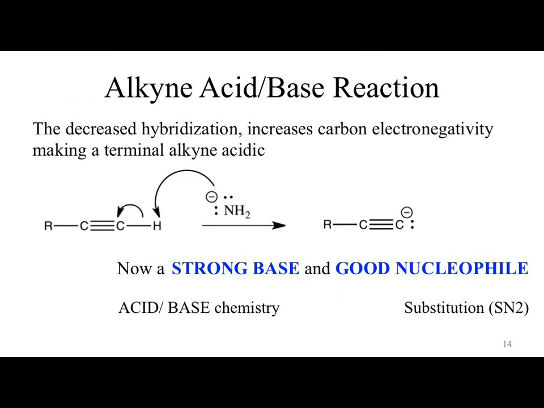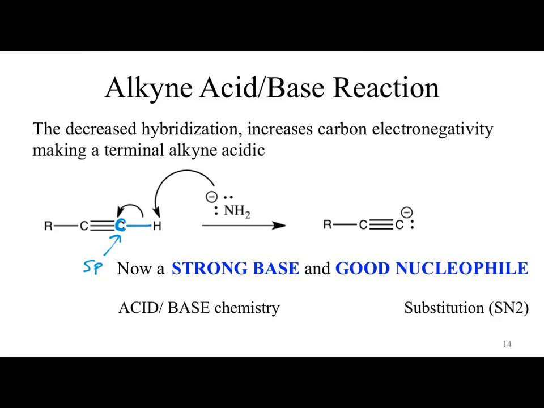That extra boost is that the carbon in the alkyne is a little bit different than in an alkene or an alkane. What's the difference? This is sp hybridized. That means it's more S character than P character. What's the difference between an S and a P orbital? Lower energy is true. The S orbital is held tighter to the nucleus, or closer to the nucleus. So the more S character, the higher the electronegativity goes. The more electronegative, the more acidic that carbon-hydrogen bond becomes.